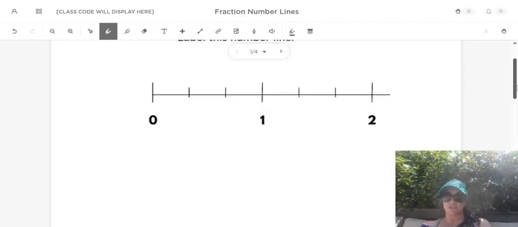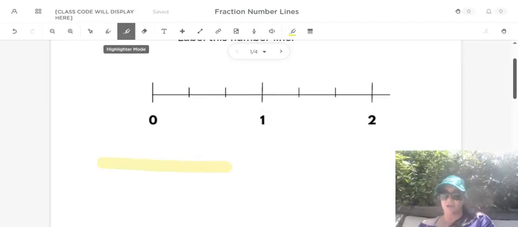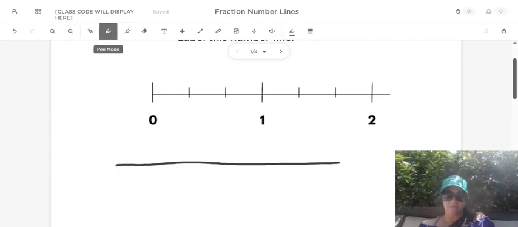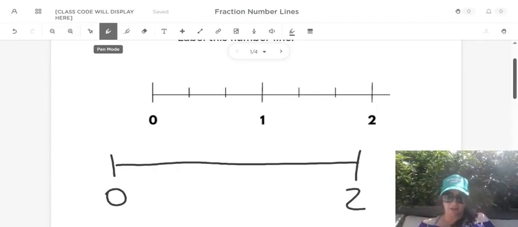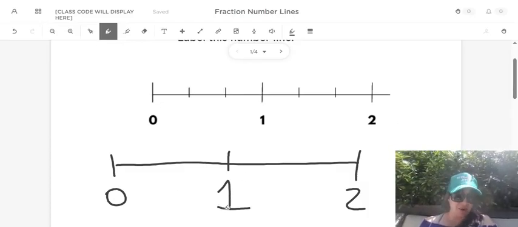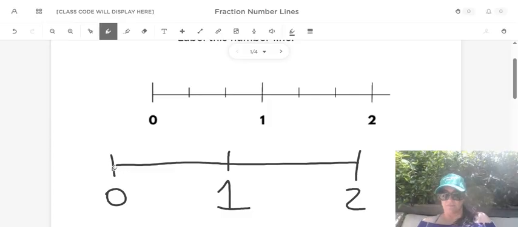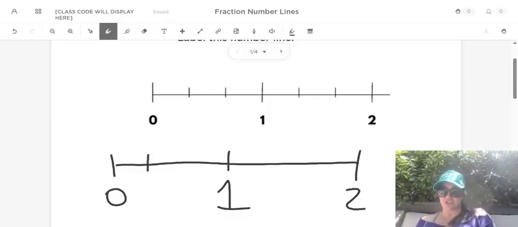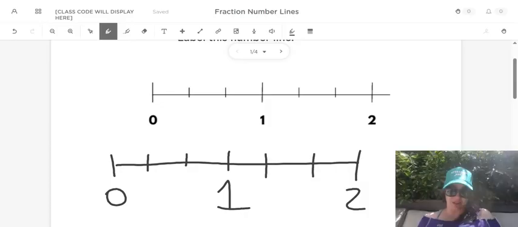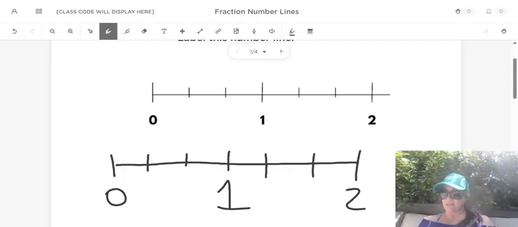But the easiest thing to do to draw this, I would say, would be to draw a line, okay? 0 over here. 2 is going to be over here. In the middle is going to be 1. Remember, this is a big 1 and a big 2. Between the 0 and the 1 is going to be notch, notch. It's going to look like that. Between 1 and 2 is going to be notch, notch. That's probably how I would draw the number line. If you need to pause it so you can draw it, go ahead. Okay, I'm going to assume that you have drawn it.